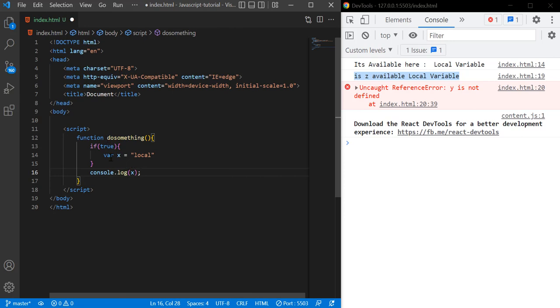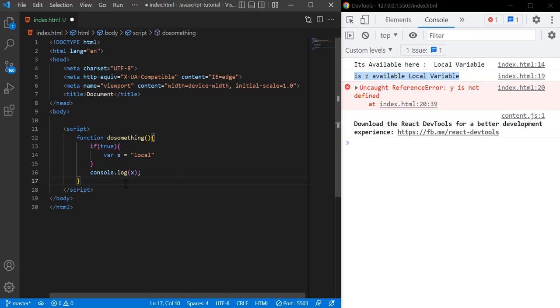Now the thing here is that this variable x was defined in the if block, but since variables defined with var are function scoped, it will be available throughout the function. That means between this curly brace and this curly brace, we can access the value of x anywhere irrespective of where it was defined.